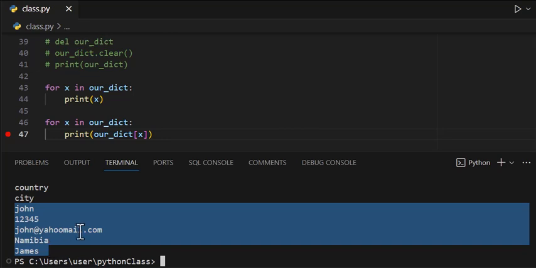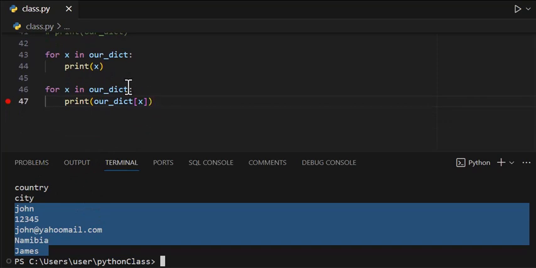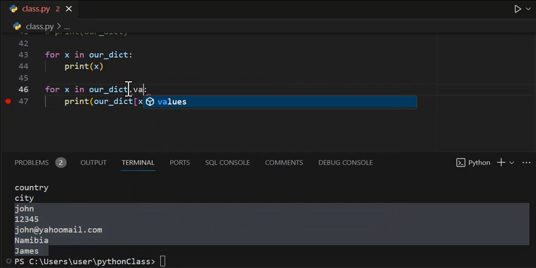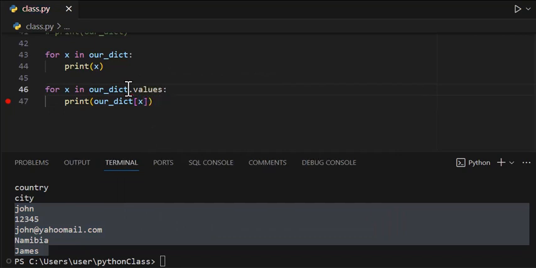Now we can also use the .values method to return all the values of a dictionary. Instead of using something like this, you can use .values. So here we say dot and then call the values method, and then we print x.